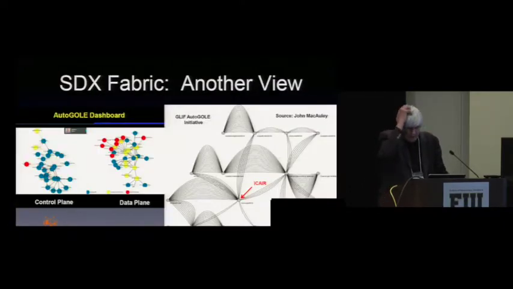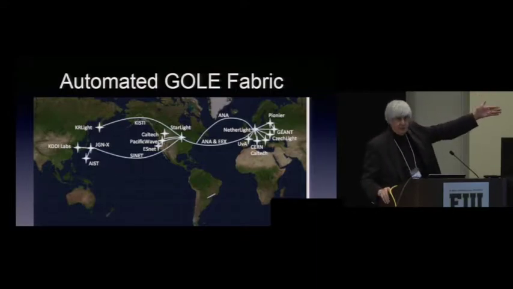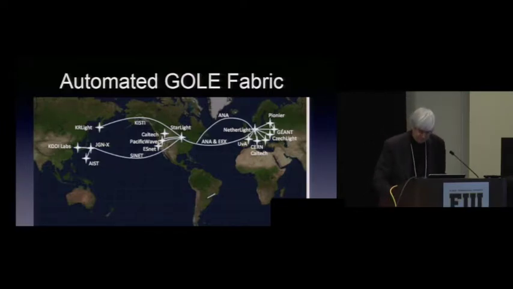Another tool that deserves mention is something called NSI, which is an API to control planes. We had many discussions about how everybody's not going to use the same control plane, so you need an API to do interfaces to many. This is one called NSI, which is coming out of a standards group. And then related to that is something called MACAN, which RNP did in Brazil, and it's a very nice overlay of tools on NSI. These are the automated goals today. So this is a fabric that exists today that's interoperable that people can use.